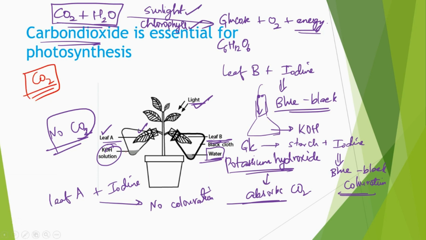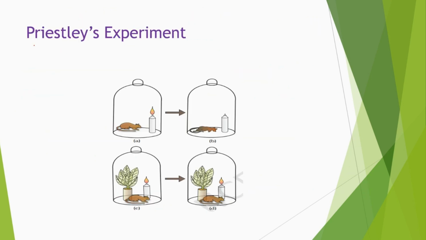These are all the experiments that you have studied in grade 7. We have just recapitulated to show how carbon dioxide is essential for photosynthesis. Chlorophyll, the pigment present in the cell organelles called chloroplasts, is essential, and so is sunlight. These are a few experiments to show that these raw materials play a very important role in the formation of glucose, where excess glucose gets converted into starch, and the presence of starch is seen by the addition of the chemical iodine.